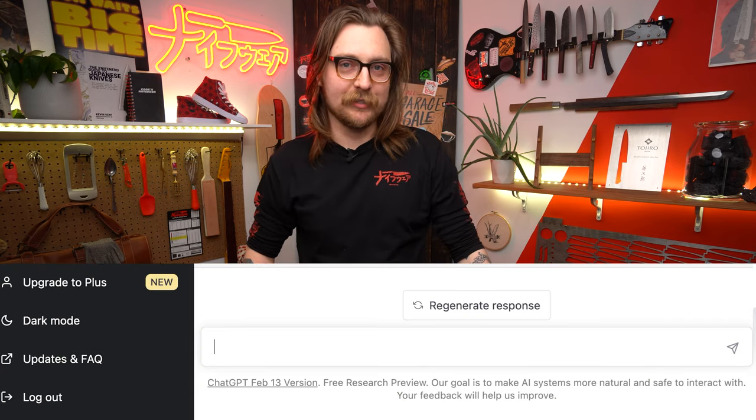That was much better. There were some genuinely good lines in there. I kind of love 'Gyuto gangsta, Santoku superstar, and Nakiri ninja.' And 'you don't need to be a rocket scientist to know each knife has its own vibe.' I think what it struggled with was things like the Damascus steel — getting confused about what that is. And obviously that's just information that's been fed, so not the AI's fault. There's still some incorrect information here, but it was much more varied, a lot more interesting to read and listen to. Okay, we're just going to do some goofy stuff now.